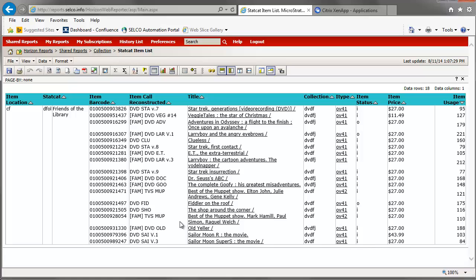I'm not sure how they have that labeled, but you can see here the item usage, so the popular items, how much they cost, the item status, if they're checked out or checked in right now, or what's up with that. And these all happen to be DVDs of some sort. So you can go in, track how much things are being used with that specific StatCat. And then of course you can export this, average out the item usage, and do other calculations for following up on grants or whatever, that look, we bought these items and they're doing great.